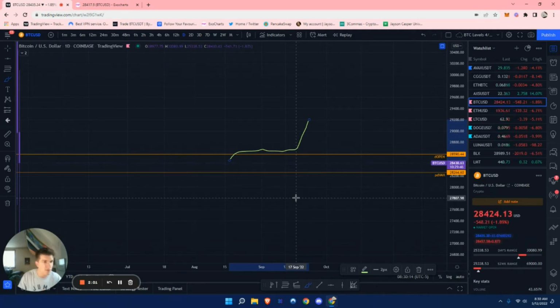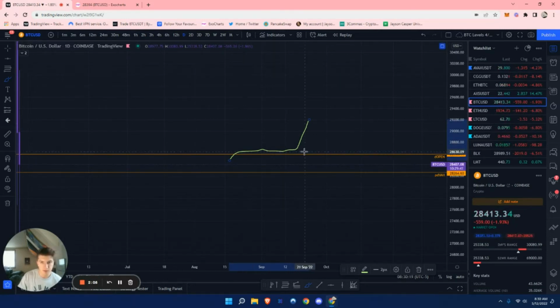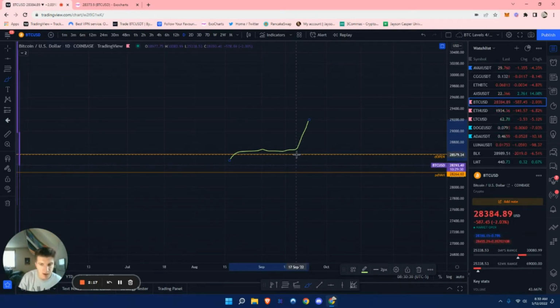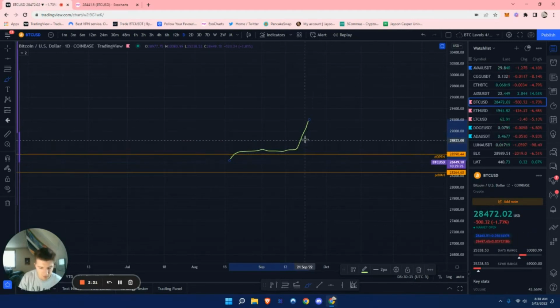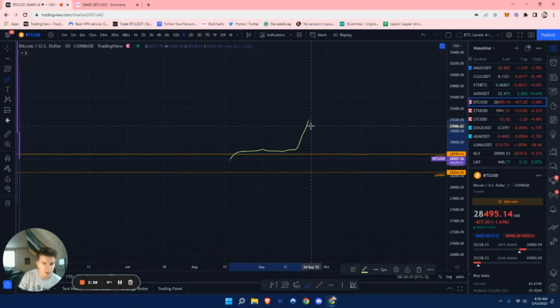It's very important that you have volume backing up this large move, as typically if you don't have volume, it represents a weak move. I'll go into examples of how to trade that, but typically you want to see a large amount of buying volume behind this. You'll see price start to pump quickly along with volume, and you can enter a trade based off that pump. It'll typically be a safe move.